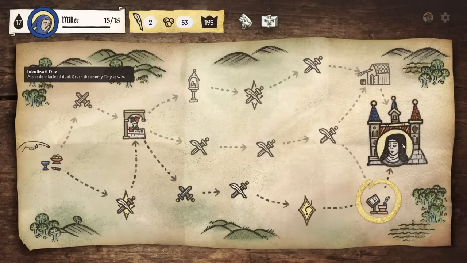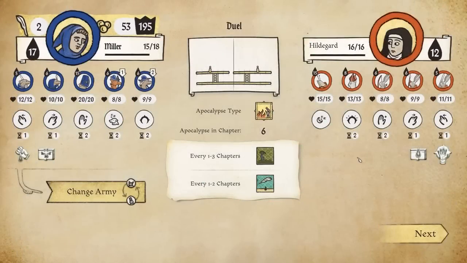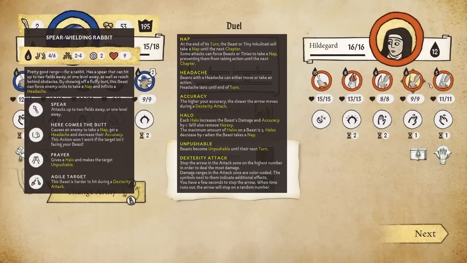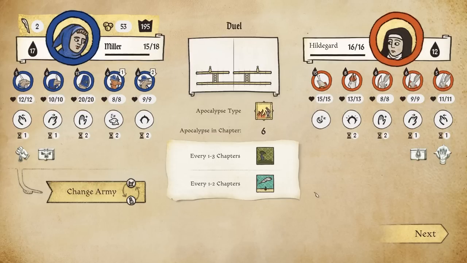All right, here's the problem, though. It's boss fight time. Welcome, welcome. You're here because of the master's tragic death? Yeah, remember the guy that death killed? Well, we have to take out Hildegard now. She likes to summon bishop cats. We got archer rabbits, and then, of course, Sir Snail, who just straight up devours people. Ooh. And that's all I have for my army, so let's see what we can do.